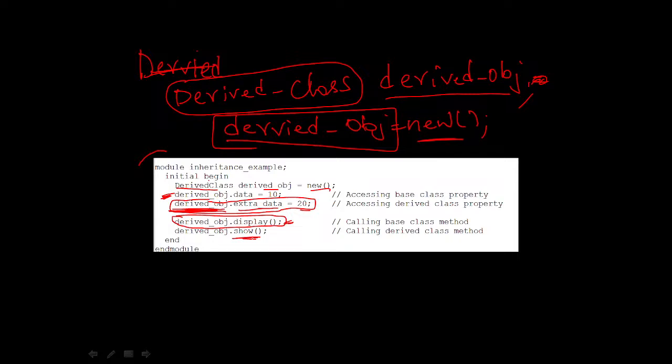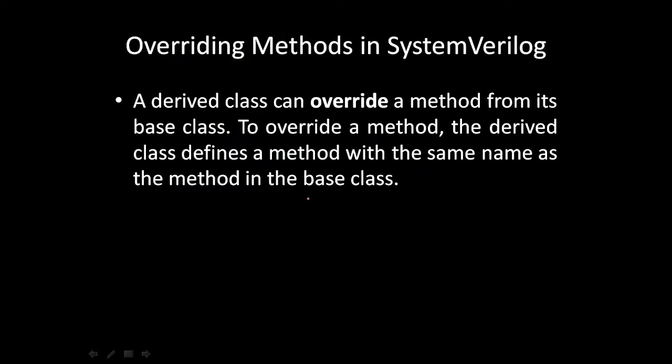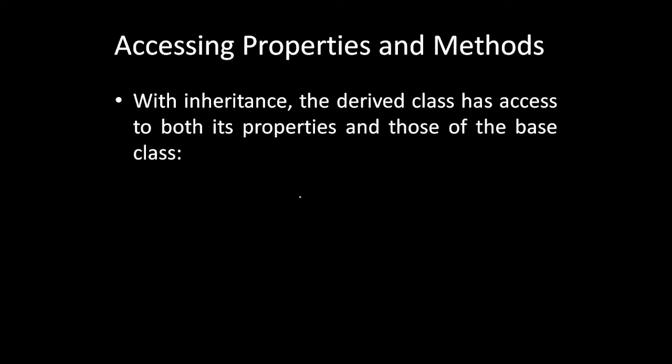That is not new for us, but this fourth step is new for us. We are accessing the parent class method with the help of the child class handle. So this is how we access the parent class properties as well as parent class methods with the help of child class handles. This is achieved due to inheritance. I hope it is clear. Now let's move forward.